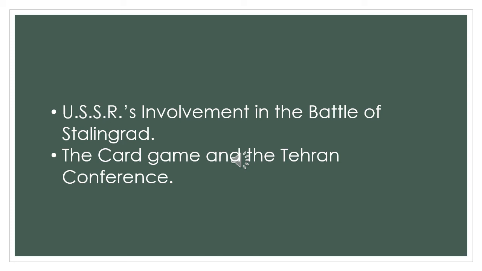The card game at the novel's end parallels the Tehran Conference, where Stalin, Winston Churchill, and Franklin D. Roosevelt met to discuss the ways to forge a lasting peace after the war. A peace that George Orwell mocks by having Napoleon and Pilkington flatter each other and then betray their duplicitous natures by cheating in the card game.